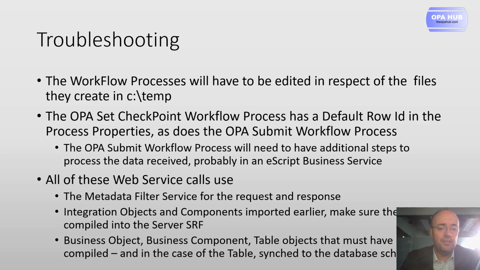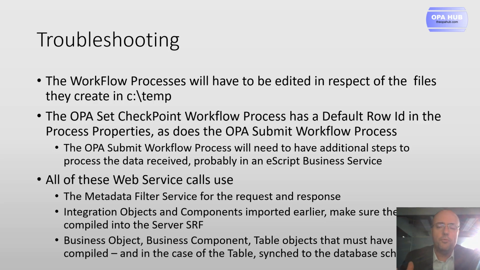If you've decided to put it in a different folder, go around all of the workflow processes, checking for a process property or an argument value that is C:\temp. A couple of the workflows have default row IDs in their process properties because someone was probably testing them. It doesn't really matter, but just remember to remove them. And then the bullet point underneath is that the submit workflow process is going to need to have some additional steps added and quite probably some steps removed, which we'll talk about in the video.